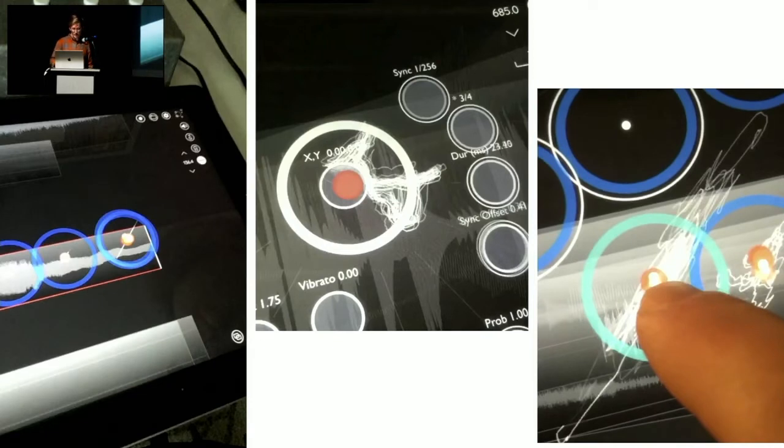When you get to those higher BPMs, it starts to turn into something more tonal.